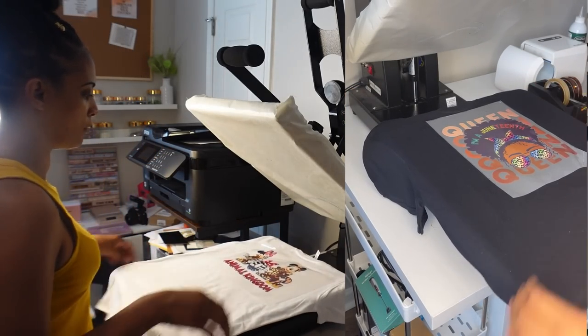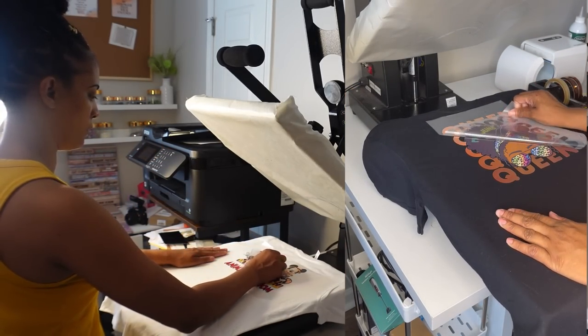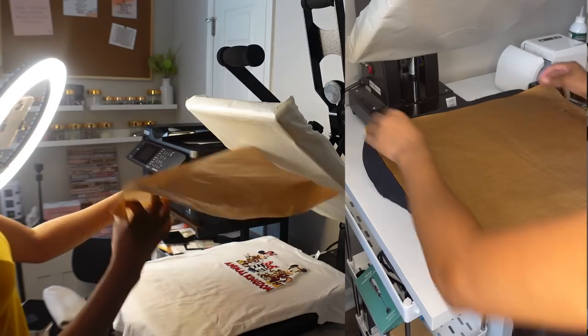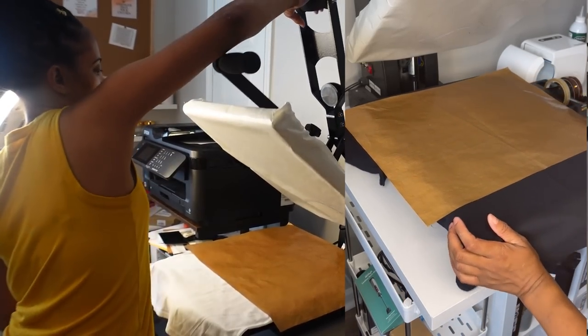Yeah, we're gonna do the peel. Peels back easy. Cover it with a Teflon sheet. 15 seconds.